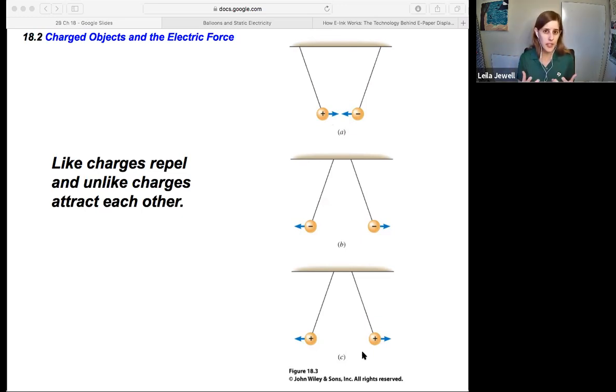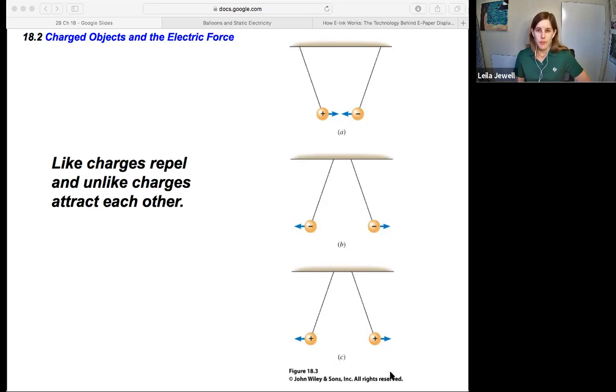And this is an important thing for you to know, because as we get into the electric force, you're going to need to be able to identify the direction of the electric force, or directions, depending on all the charge configurations present. So you need to be able to look at two charges and know, okay, would the charge on the right experience a force towards the other charge or away from it? Is that in the positive or the negative direction? So that's something I want you to hold in mind.